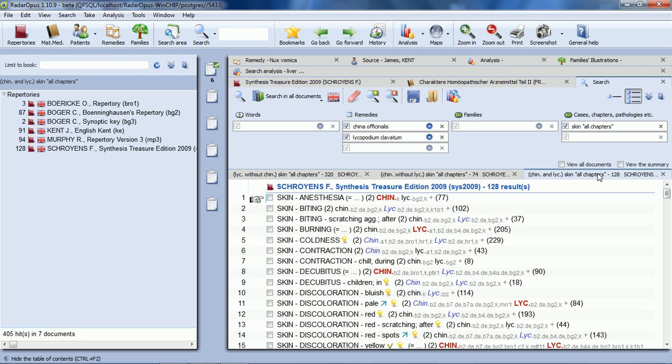So yeah, really exciting stuff that's possible, and really useful stuff in your clinic, things that can make it very simple for you to get to information very quickly and get results for your clients. And lots of things coming up on the near horizon as well. There's a whole range of new modules coming out that's working with particular authors' approaches. You could have a module that talks you through analysing a case the way that George Vithoulkas would do it, or the way that Paul Herscu would do it, or the way that Luc De Schepper would do it.